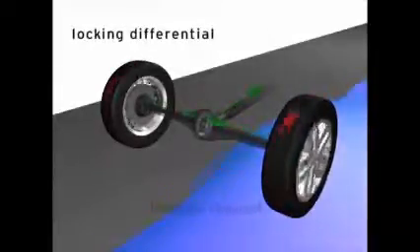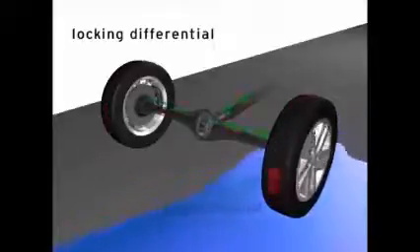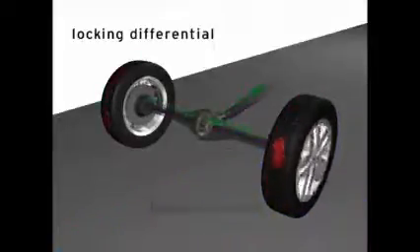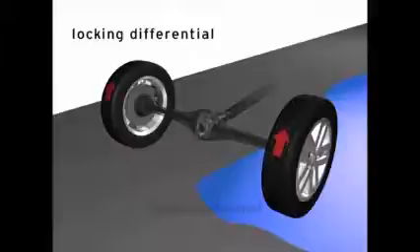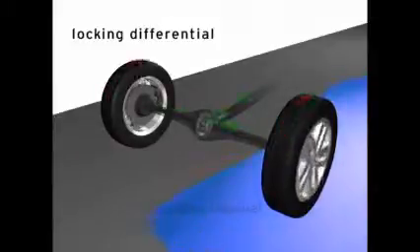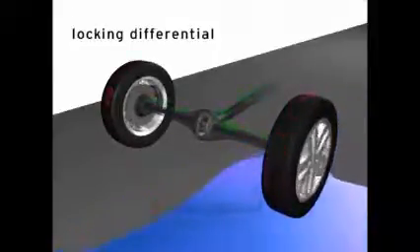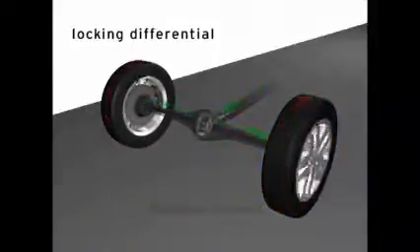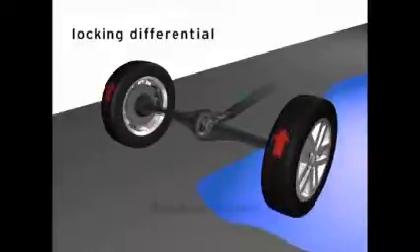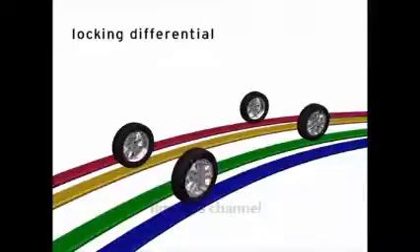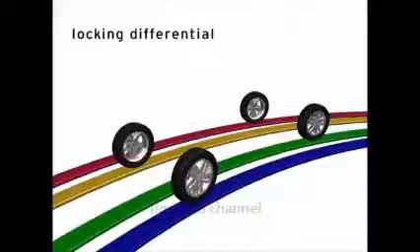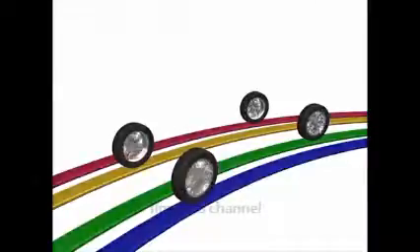The next type of differential is known as a locking differential. Locking differentials have mechanisms that can literally lock the two rear axles together when needed. With a locking differential, both axles receive equal power so that the wheel with the most traction will always have power. Locking differentials are often used for heavy-duty off-road or other low-traction situations. The disadvantage is that they have to be unlocked to allow differential wheel speeds during turning. If the axles are locked during turning, handling is negatively affected.